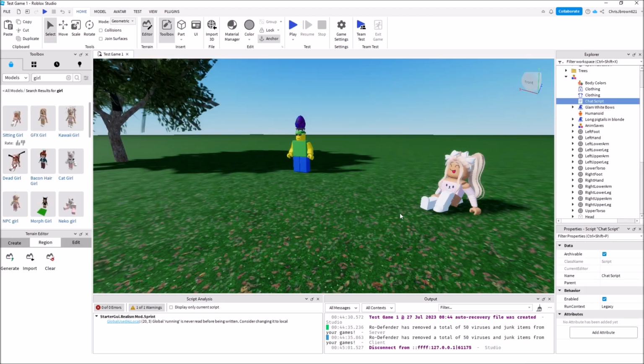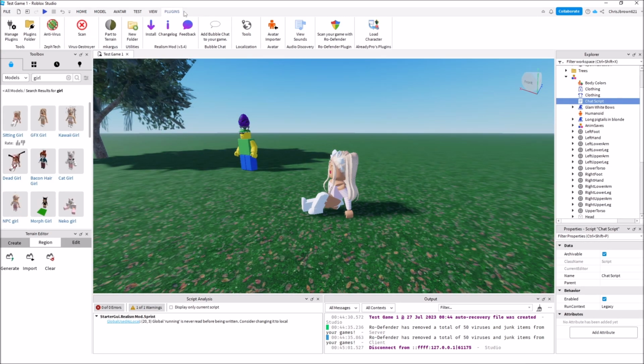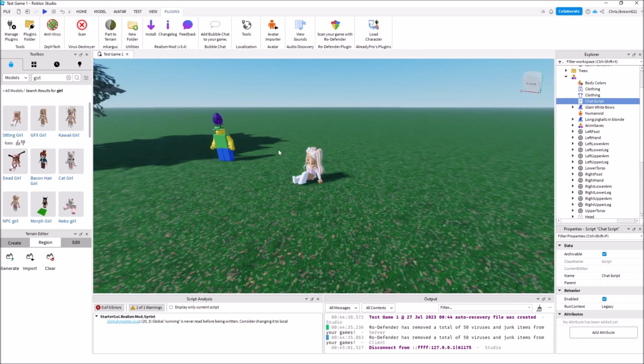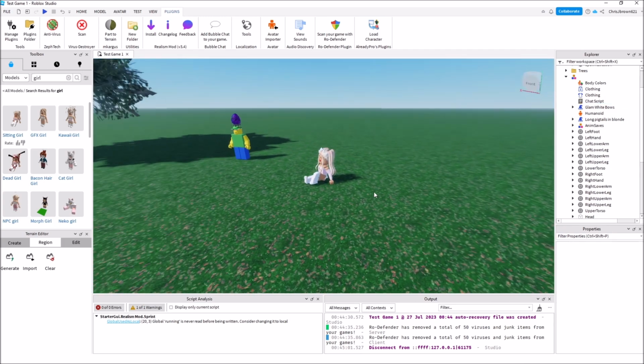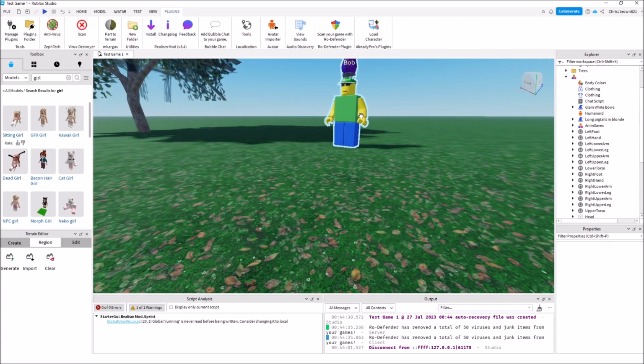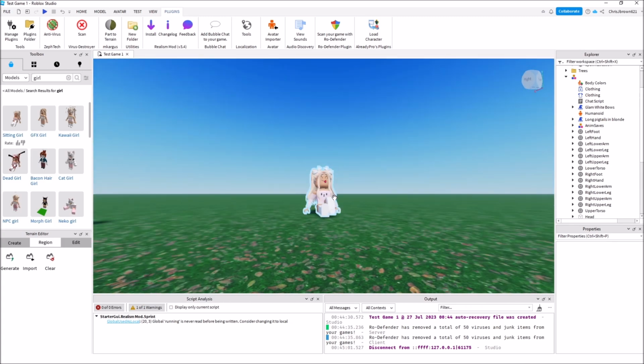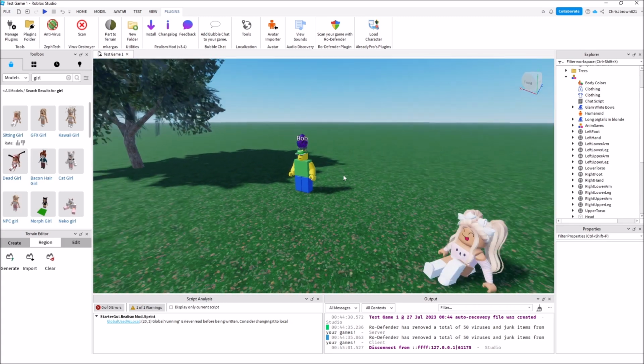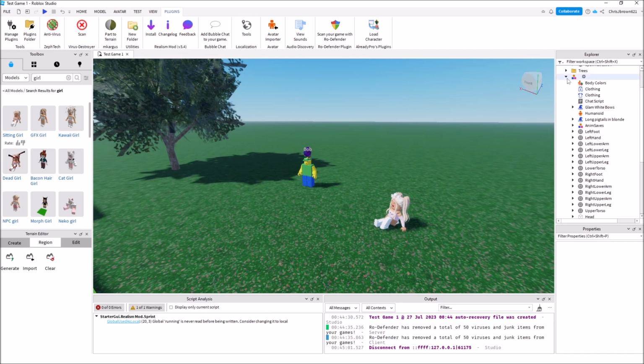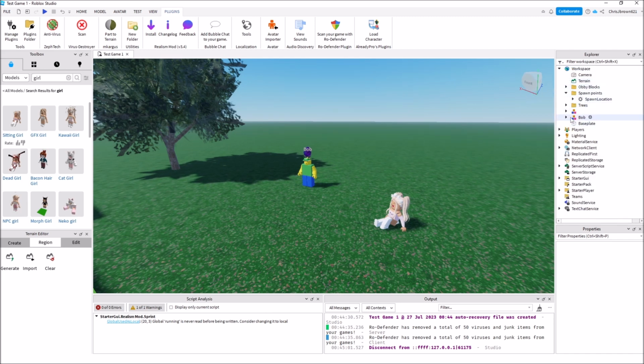Okay, I showed you a quick plugin, which was load character. It's super popular. You could type in any character, even your own character, and import it. The character is going to be pretty much dressed exactly how the player's last outfit is, I believe. It's going to come named as the player. You can always change that to something else.